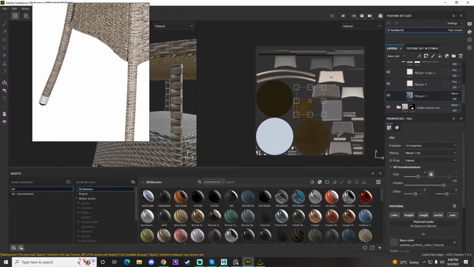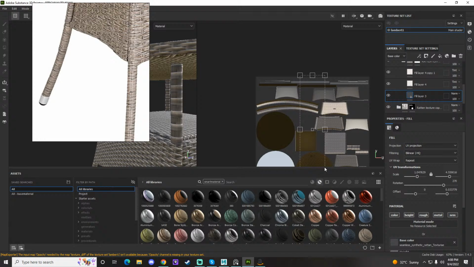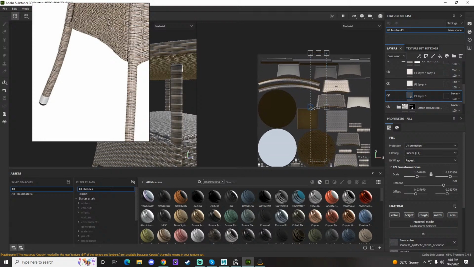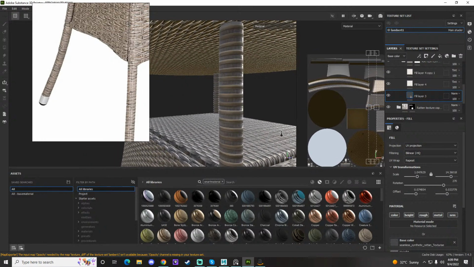I'm going to go ahead and rotate it. More like it. It just makes more sense. Oh yeah, it's working. The thing is working.